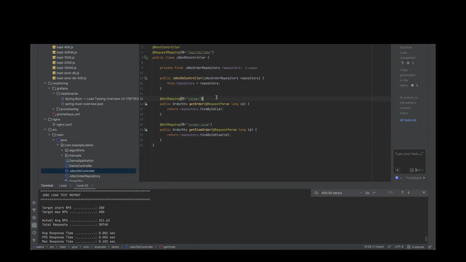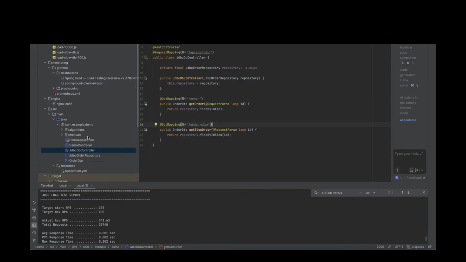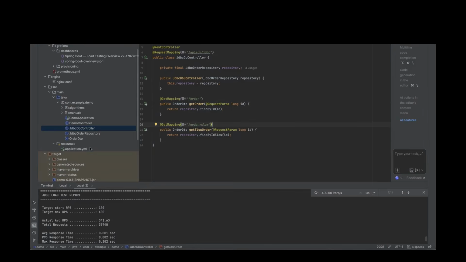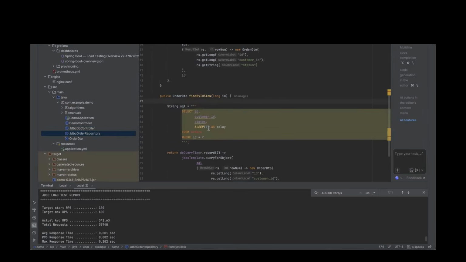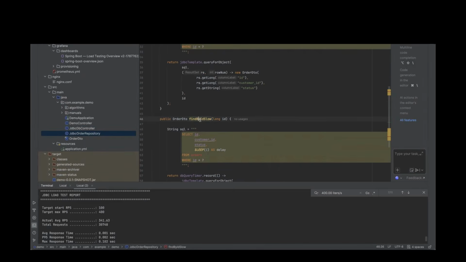We have an order method and an order slow method, aka endpoints. The fast one will just ask the database for data, and the slow one will improvise or simulate some delays in the request. It means that it has a 1 second delay, as we see here.